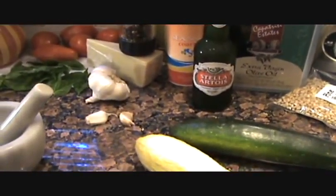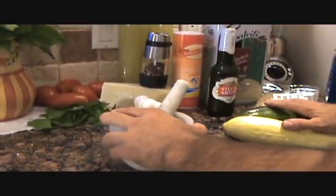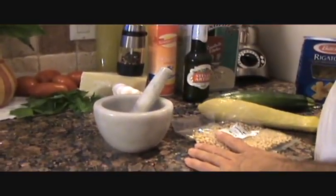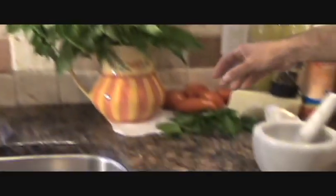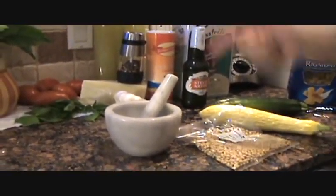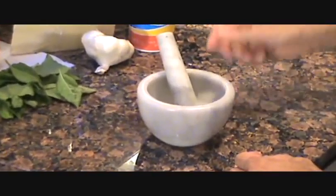Okay Ash, you can hold that honey. Dad's gonna get this stuff ready. First thing you want to do is get your pine nuts ready, and you want your basil. Try to use the small leaves of the basil, but we don't have too many small leaves so we're just going to use what we have. We'll get back to the mortar and pestle and show you how we rock and roll — your nuts and your garlic, a couple of cloves.